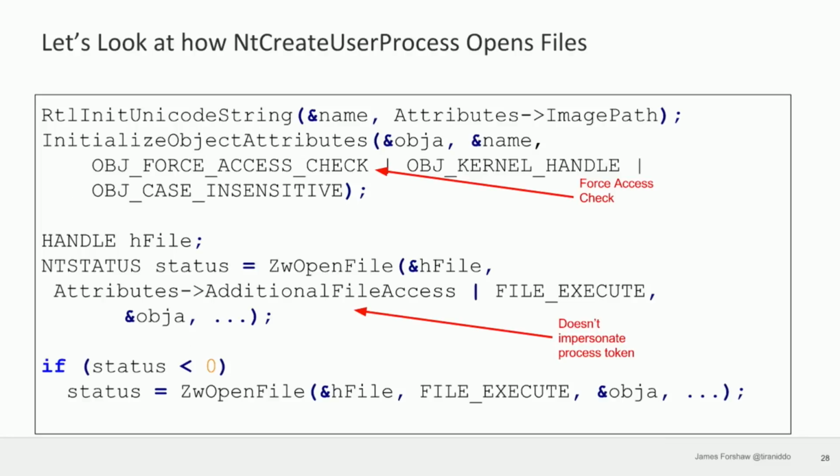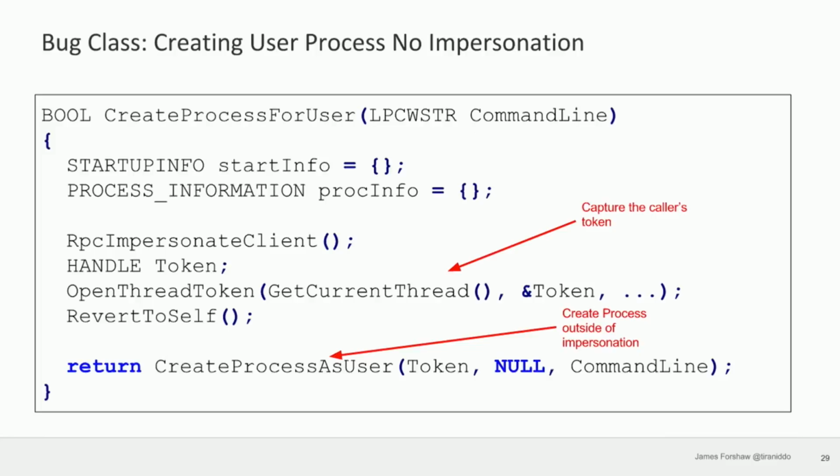Because if you look at how the underlying APIs create processes, when it opens a file, it first goes, OK, I need to open this file. I'm going to make sure that I force an access check. I'm going to make sure that this user is allowed to open this file. If it's not allowed to open this file, obviously, access denied, go away. But of course, there's no impersonation at this point. The token you've passed as the primary process token is not referenced in any way during this operation. So the only identity this will get run under is the caller's identity, which, if it's a system service, is the system process, the system user, which means you could potentially open files you're not supposed to be able to access.